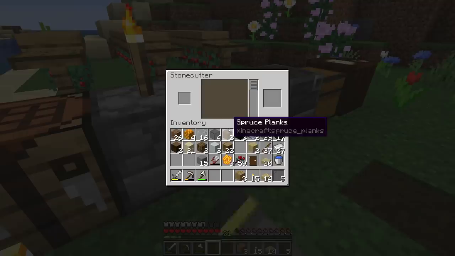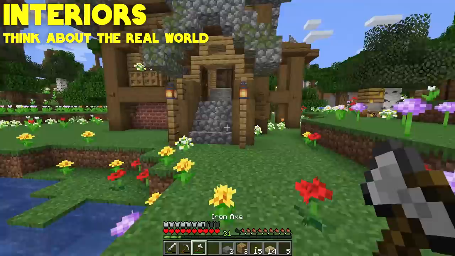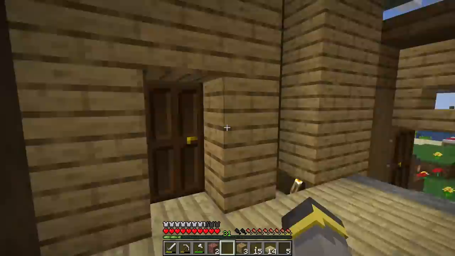The biggest single tip to Minecraft interiors that I could give you is thinking about real world builds and real world houses. If you think about your real world house, I guarantee that you'll get ideas for your Minecraft house. So here we go. We have our entryway with stone, fancy.